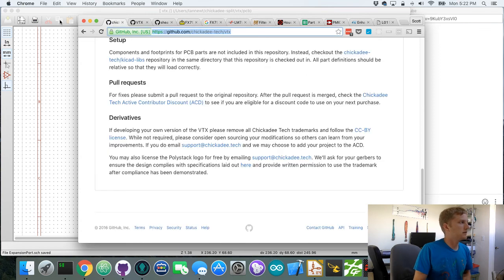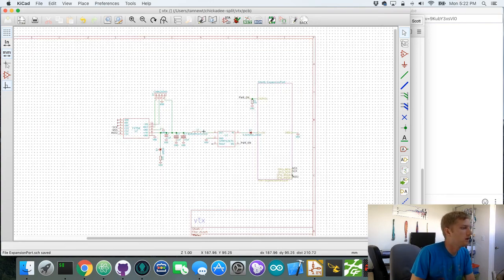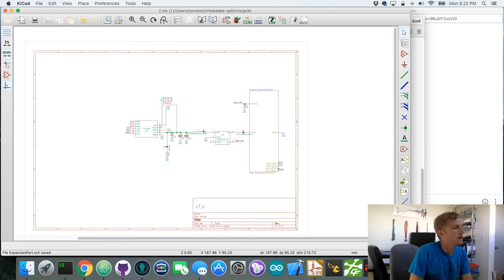Anyway, that's pretty far in terms of schematic design for the new VTX mod that we'll be prototyping. The goal is to put it on top of the Polystack and have it be controlled by the VTX or by the flight controller, and be able to change channels and be powered on and off by the flight controller.